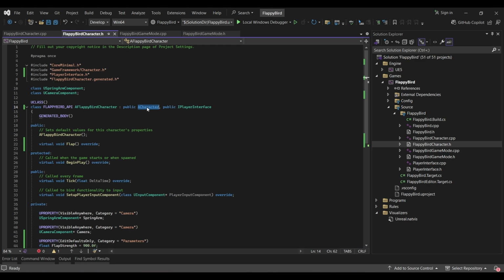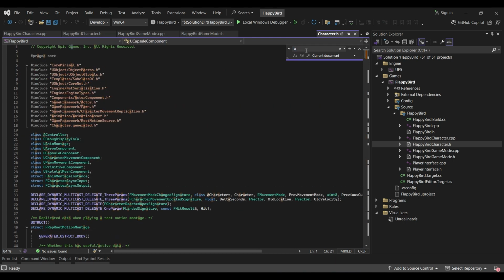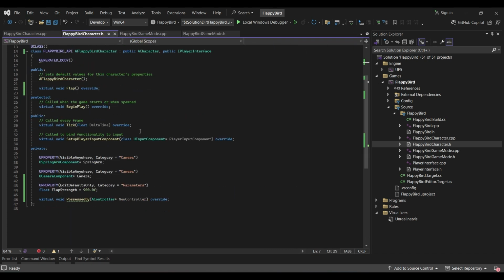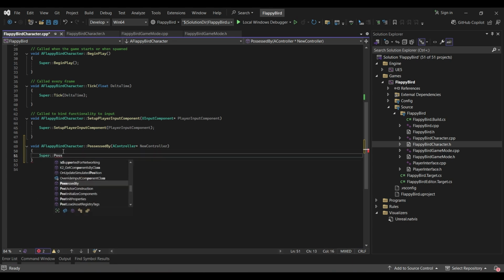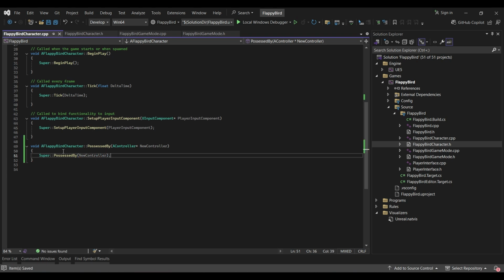If we go to our character parent class and we look for PossessedBy, we are overriding this function here from our parent character class. Okay, so let's create a definition for it, and Super::PossessedBy(NewController). This will call the parent function of this function.